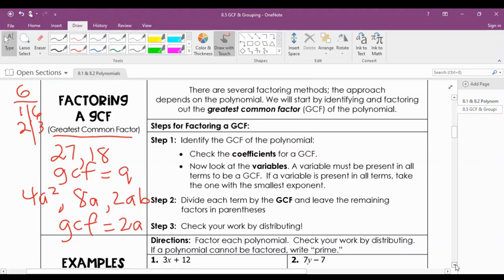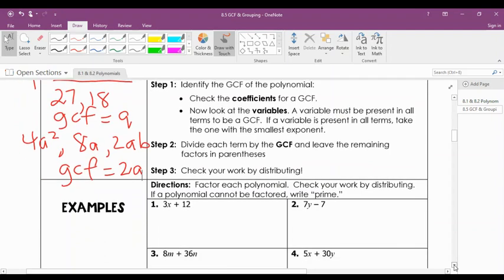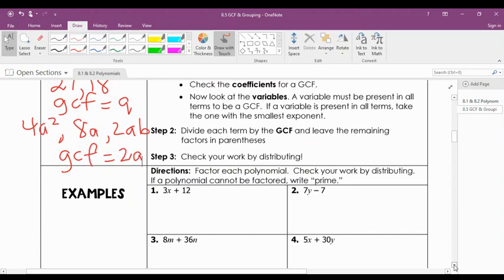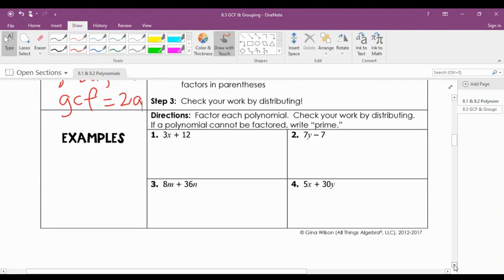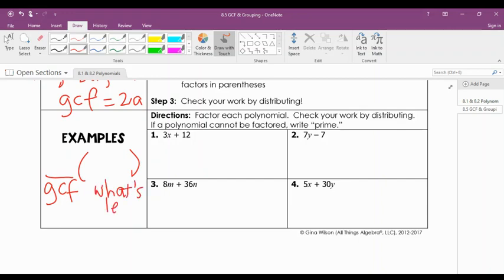So this is what we're going to be doing. We're going to be finding the GCF, and then we're also going to see what's left. So the procedure that I am going to teach you guys for GCF is put the GCF here and then write what's left in parentheses. Like I said, when we're factoring, we're making parentheses. So this first one, let's see, what goes into 3 and 12? And yes, if it goes into itself, that is a factor.